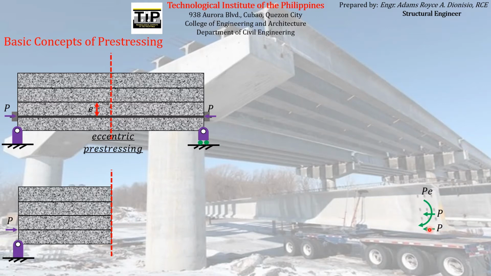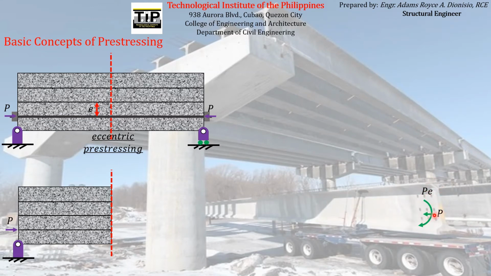Every time we move a force from one place to another, we have to add the corresponding moment that it will produce to that location where we want it to be moved. So at this moment, since we already added the moment being produced by this force to this location, we can already remove this because we already moved it from this location to this location. So what will be the result? Now we will have an axial force because we move the force to the centroid, along the centroid. So you can imagine this force is actually acting on this centroid location. So now we will have an axial force because it is located along the centroid, and a moment with a magnitude PE.